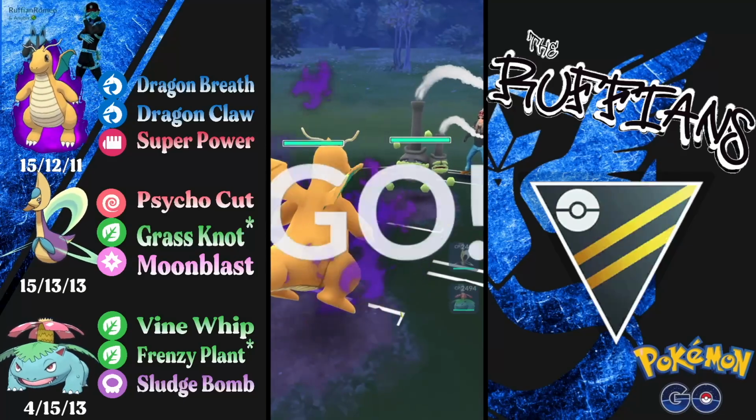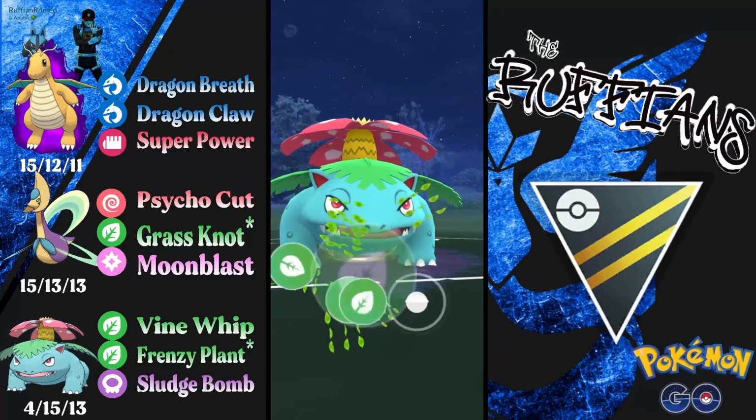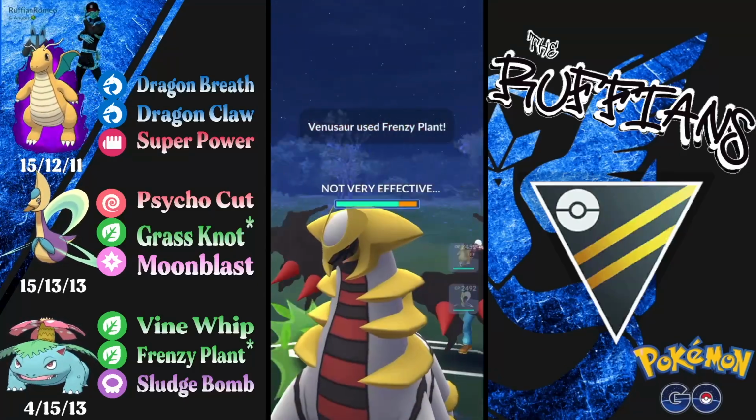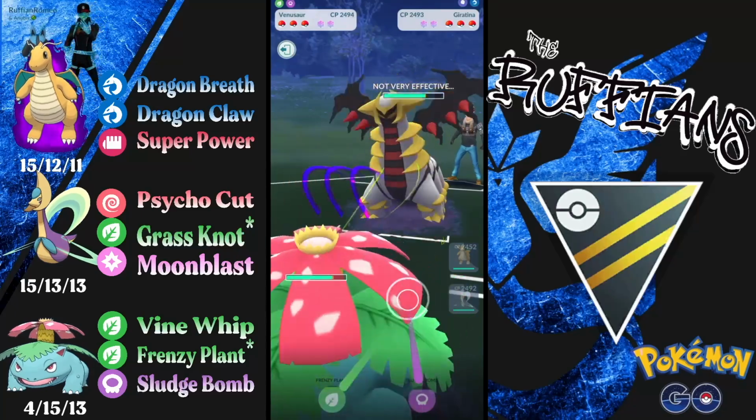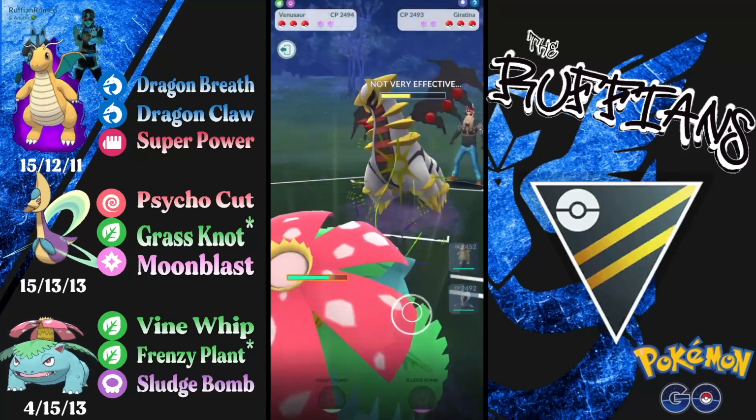But I don't really have a good Venu. Another Core Breaker. What do? I swap into Venusaur like a scrub, and I am met by Giratina. Do not swap Venusaur as a safe swap in the Ultra League.